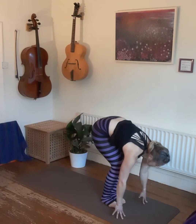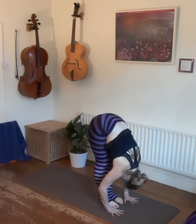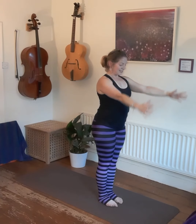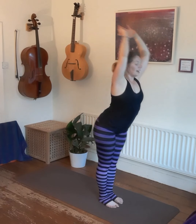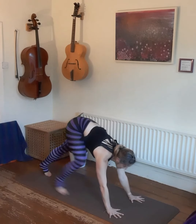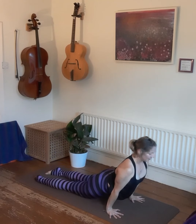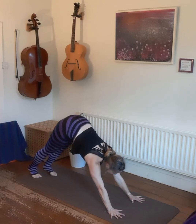And then with the inhale, bring the feet to the hands, lift and lengthen. And exhale, fold. Inhale, come up. And exhale to standing. Good, last one of these. Inhale, raise the hands. Exhale, forward fold. Inhale, lift and lengthen. And exhale to Chaturanga Dandasana. Inhale, upward facing dog. And exhale, downward facing dog for 5 breaths.